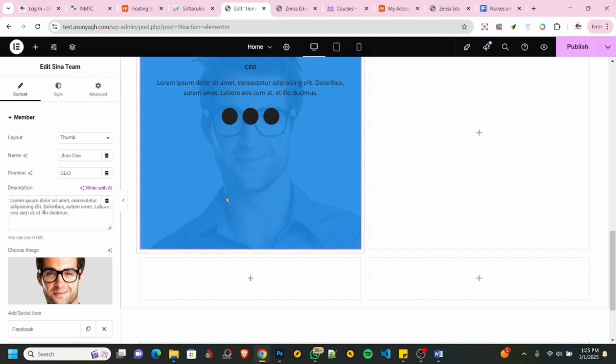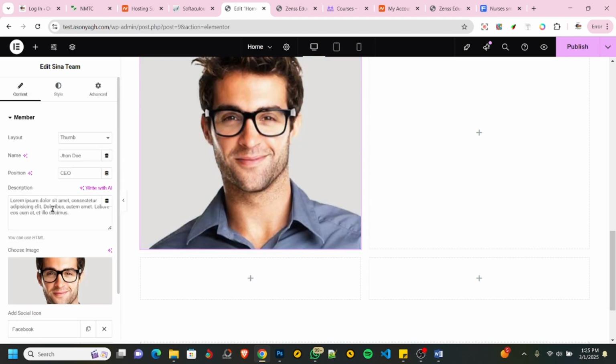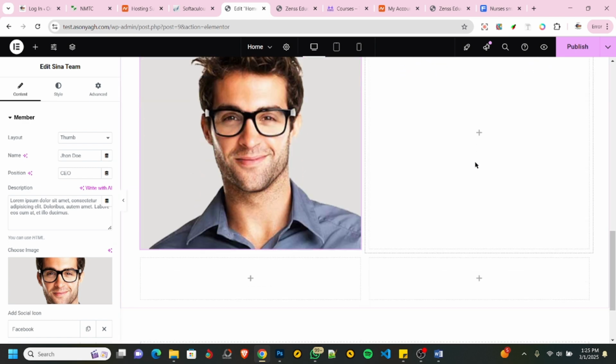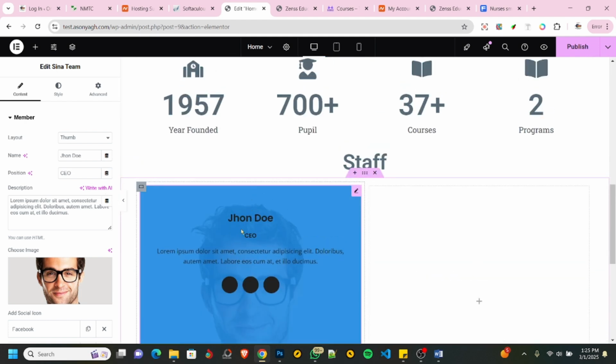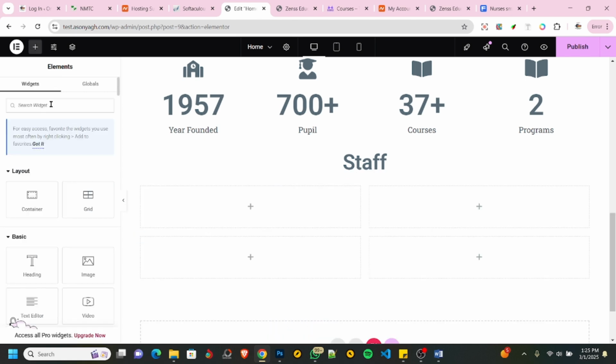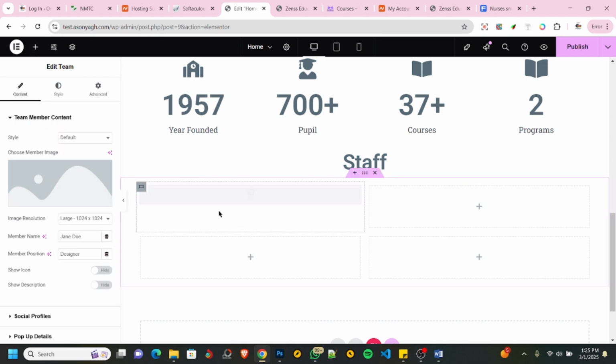I don't like this one, so I'll just delete. I don't like the appearance, so I'll just search for team. I'll use the elements kit on this one.